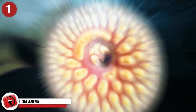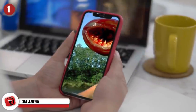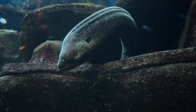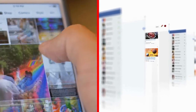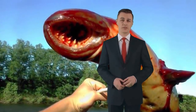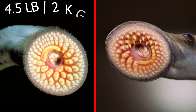Number 1: Sea Lamprey. In early 2013, a photo of an alien-looking creature that a New Jersey fisherman caught on the Raritan River two years earlier went viral on social media. The 23-year-old angler Doug Cutler had thought nothing of the catch at the time — after all, these eel-like specimens with round mouths filled with sharp rows of teeth were a common sight for the experienced fisherman. The images went viral after Cutler's friend posted them on Reddit in a 'Weirdest Catch' contest, and mainstream media quickly picked up the story. The creature, known as a Sea Lamprey, measured roughly 3 feet or 1 meter long and weighed around 4.5 pounds or 2 kilograms, according to Cutler.